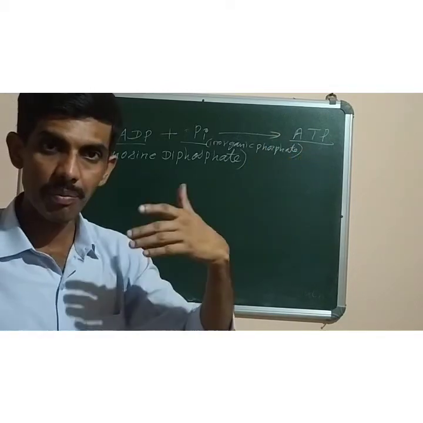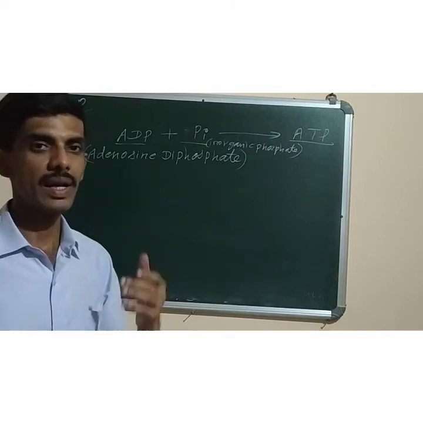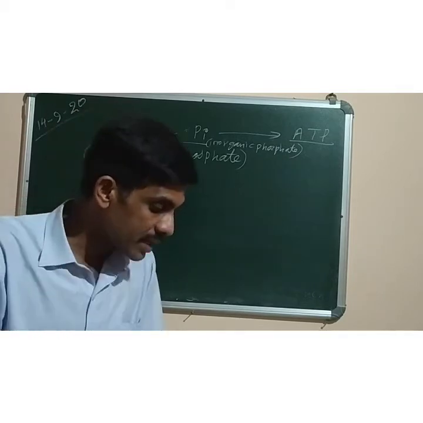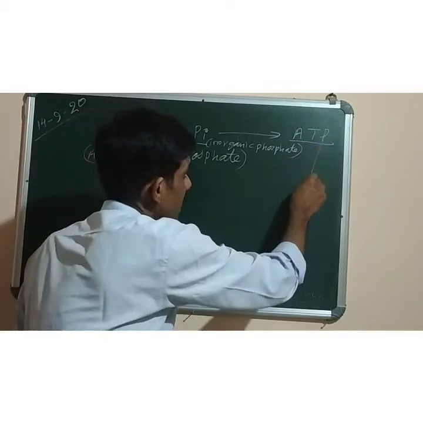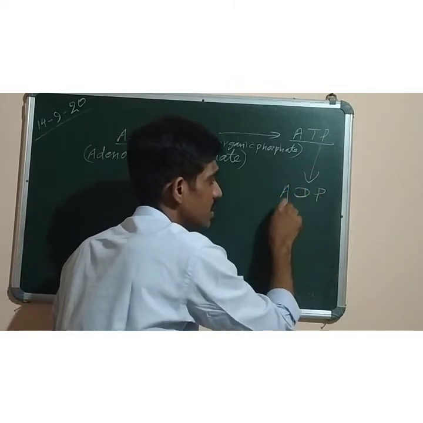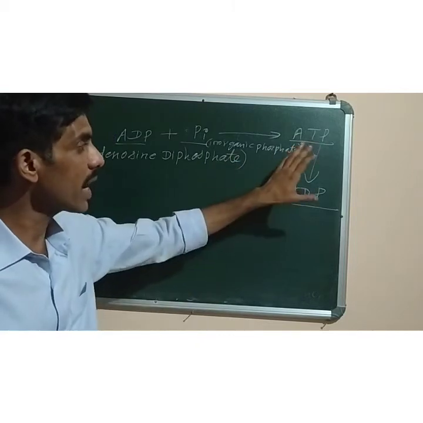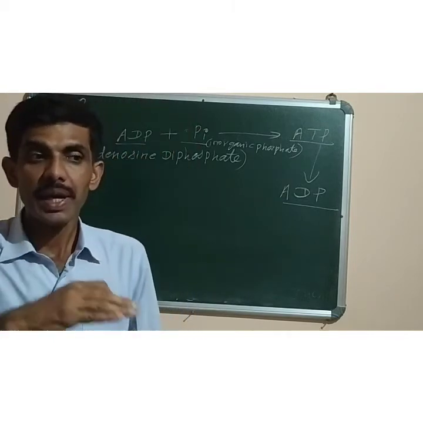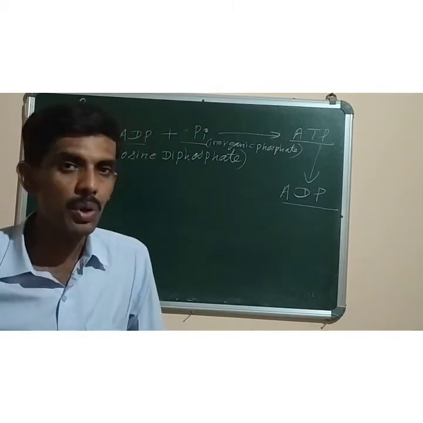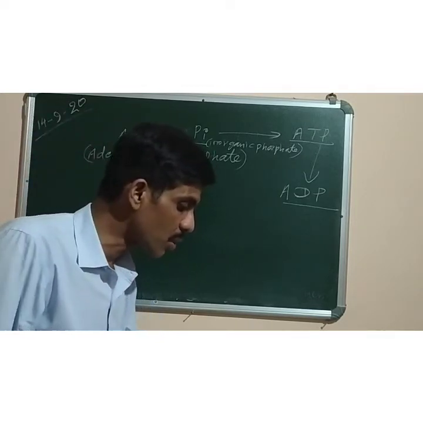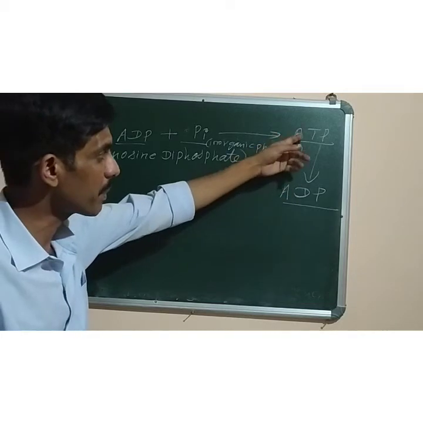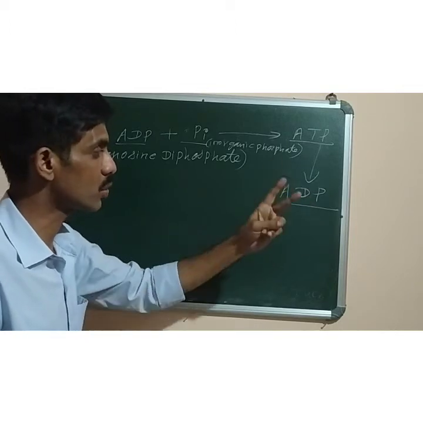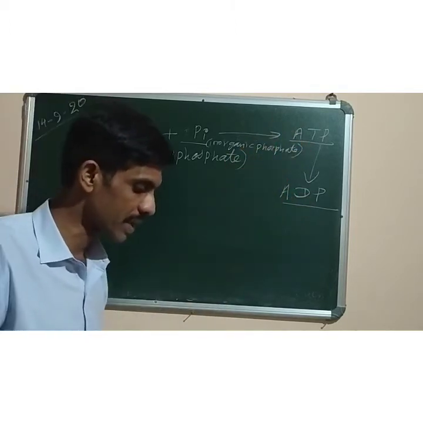ATP. When the plants or the animals need to utilize that energy, so utilized form of energy is ADP. Okay, so when the energy is required, ATP is converted into ADP, adenosine diphosphate. But when it is needed to store that energy, it will be in the form of ATP. So they are interconvertible, means ATP can change into ADP and ADP can convert back into ATP. So ADP has lower amount of energy as compared to ATP because it has only two inorganic phosphates, diphosphate it is, so 2 molecules of phosphate. Here 3 molecules of phosphate are present.